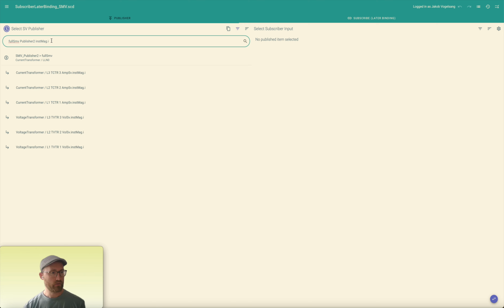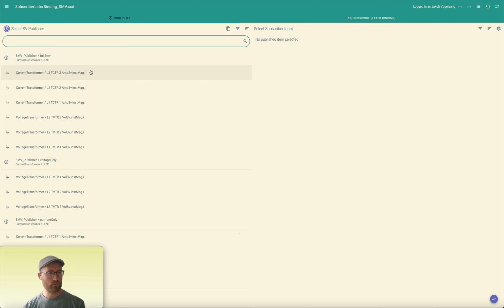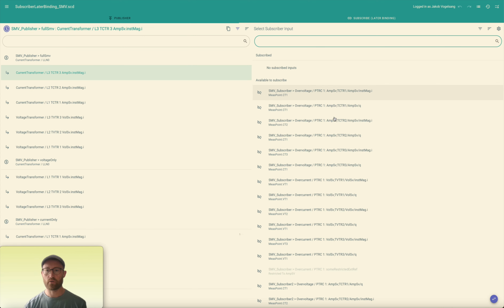So all that can be done here with the filter functions. By the way, also on this side, you can filter for description, internal addresses. You can filter for any of the paths or parents of that external reference, be it the ID or the logical device it is allocated to, and so on and so forth.